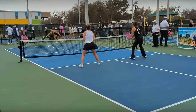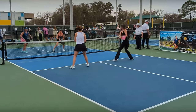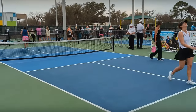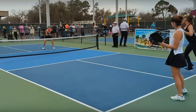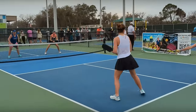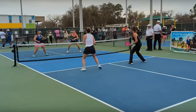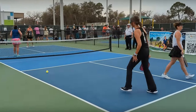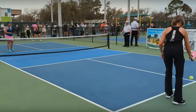That's just not good enough. That's not good enough. Good defense. Can they get up? Oh, nice job. Eventually put away. The player in black is a very good player. Great job. A lob to keep them in the point and two drives to win the point. Nice two-handed backhand.